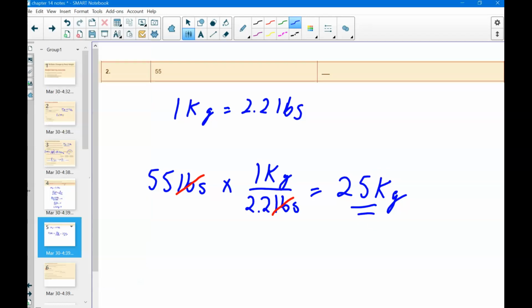So nothing really new here. The only thing that's probably new is the units. We're using exclusively pounds and kilograms. Other than that, we've seen dimensional analysis before. We've seen ratios before. So the calculations should be very similar to everything you've learned so far this semester. Not a problem.